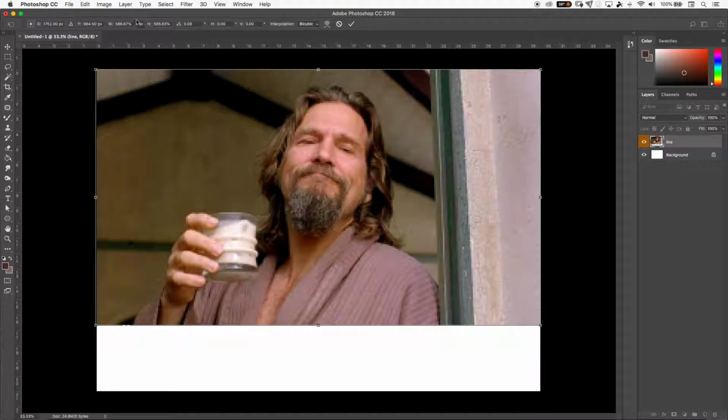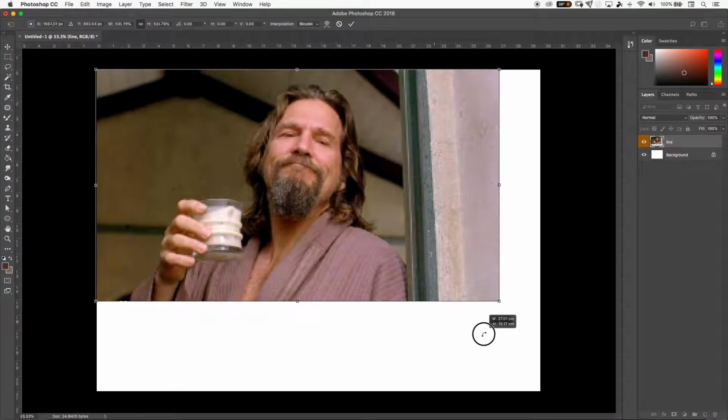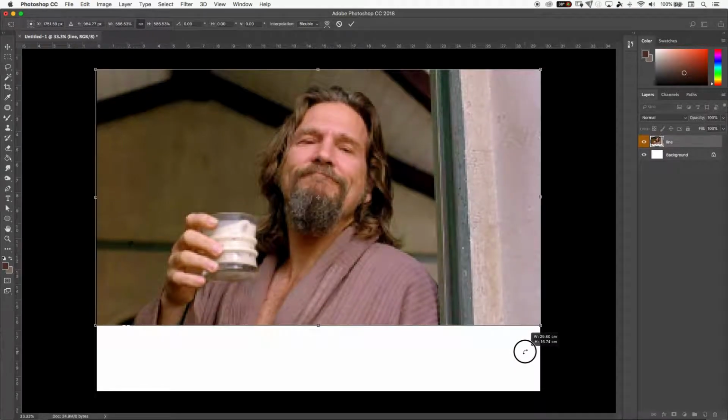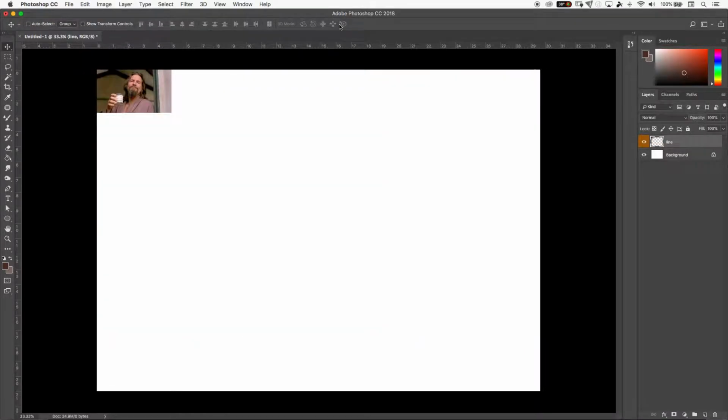And you can also do it up here, the width, height, and we can hit this little link, and that will help us constrain the proportions as well. But Shift is the go-to for this sort of thing. I'm going to fit it to screen a little bit better. Once that's done, you need to apply it by hitting the tick key. If you don't like what you've done, you hit the circle with a line through, and that will cancel it.